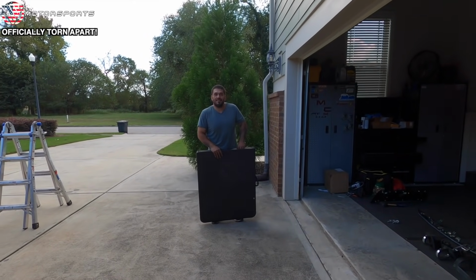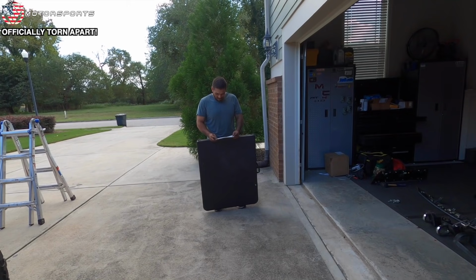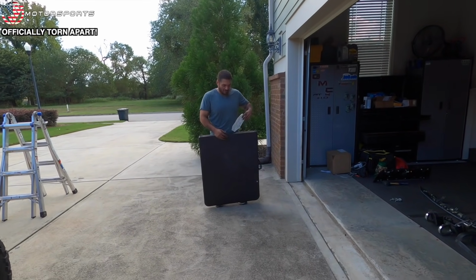That instruction. Why would you put the instructions on how to open the table inside of the table?